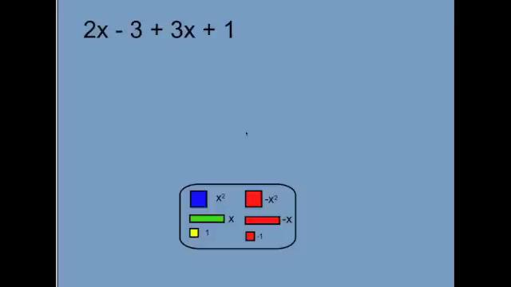For our next example, we have 2x minus 3 plus 3x plus 1. We'll set that one up by doing 2x minus 3, so 3 negatives, plus 3x plus 1. Now we want to look to start combining things. So we'll take these 3 green ones, add them to the 2 green ones. And then we look for a 0 pair here.